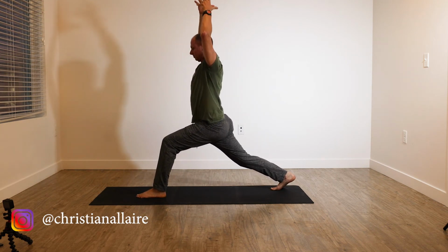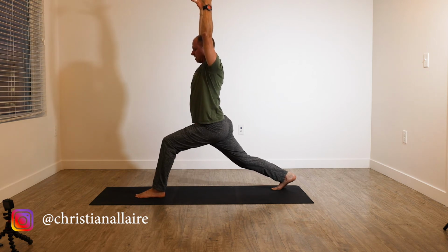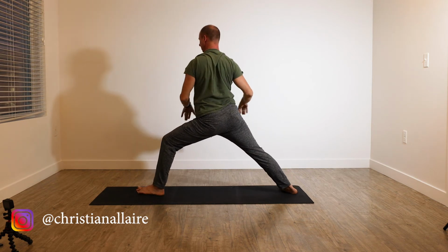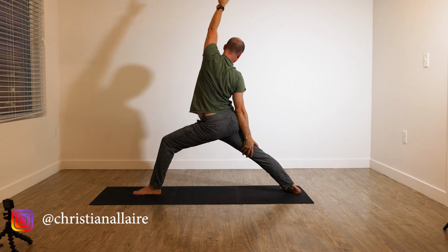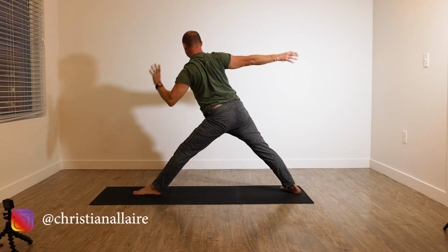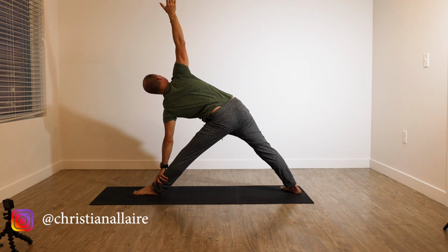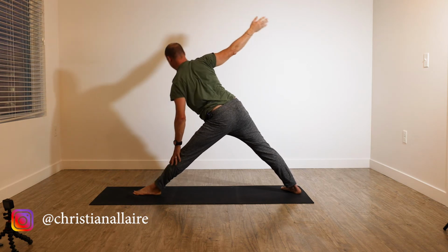Send the arms up. Big breath in, open up to 2. Big breath to reverse warrior. To the triangle pose. Straighten the left leg, take it down, forward. Right arm extends up. Pushing into your left toe mound, let's take it up.